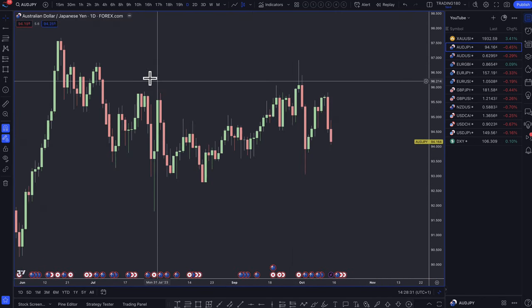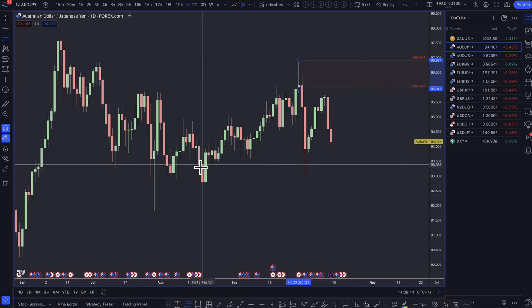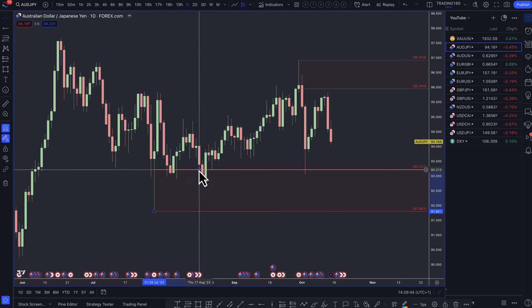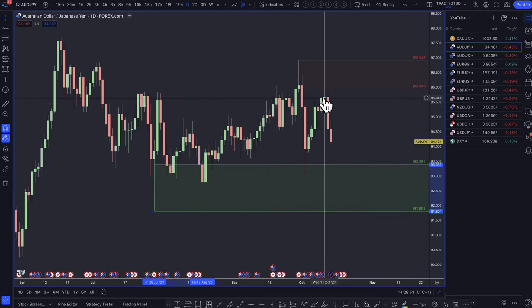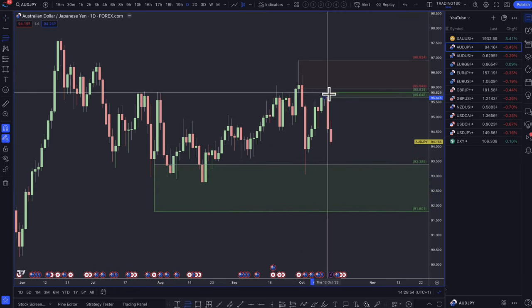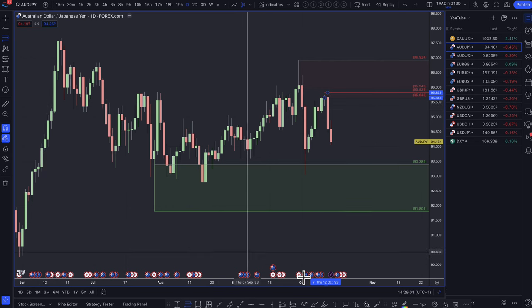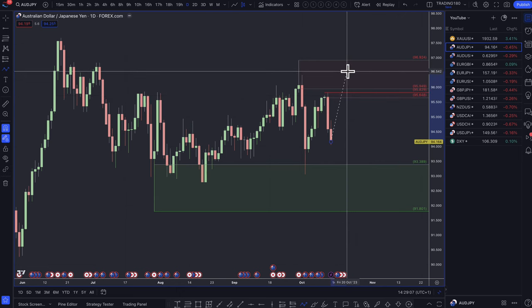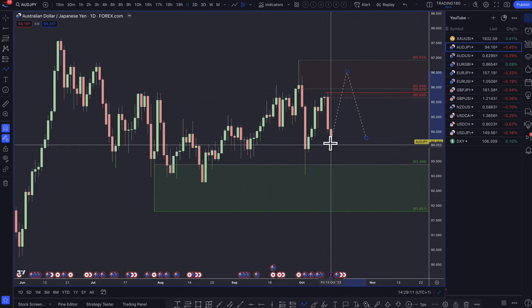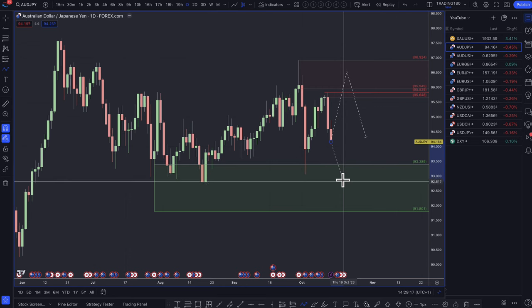Aussie yen, there is obviously the risk on, risk off dynamic in play. So you've got an area of supply there, and then you've got some demand, I think, all the way down here. So from a supply and demand perspective, again, risk on, risk off, you're probably looking at some more risk off. So any pullbacks, I think, especially to this area here, where's my pencil, right here, I think any pullbacks into this zone or into this area here are definitely short trades. In order for this to turn around, you'd have to be very bullish from a risk sentiment perspective, or just on the Australian dollar.